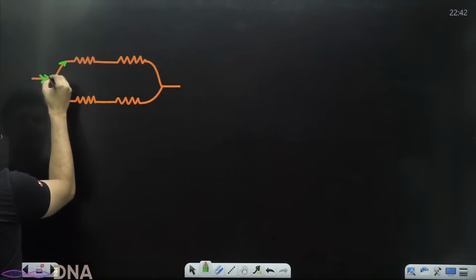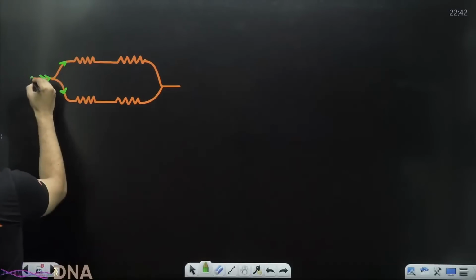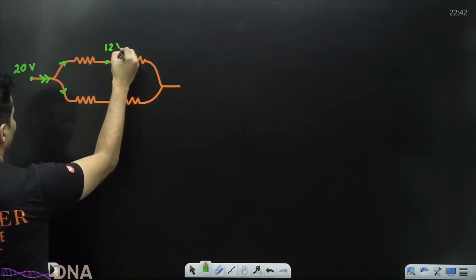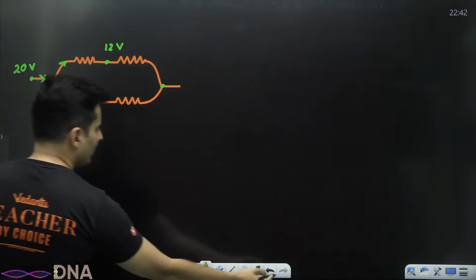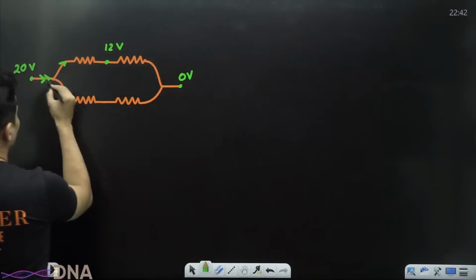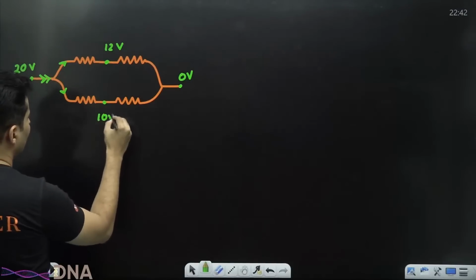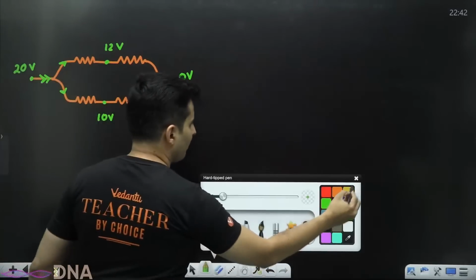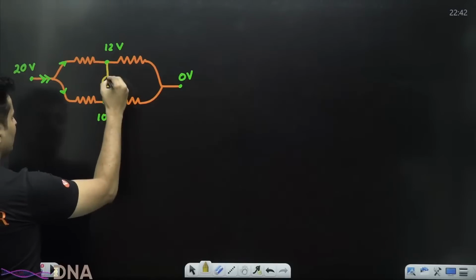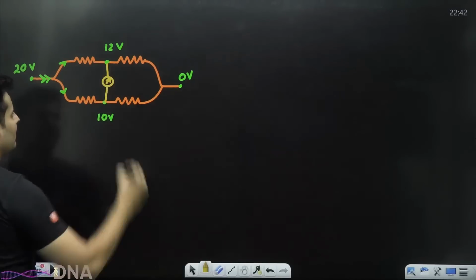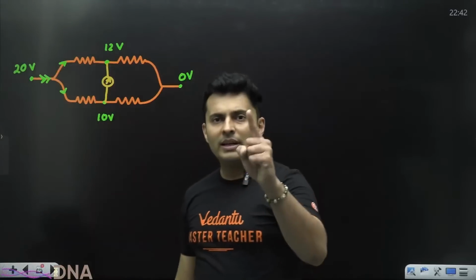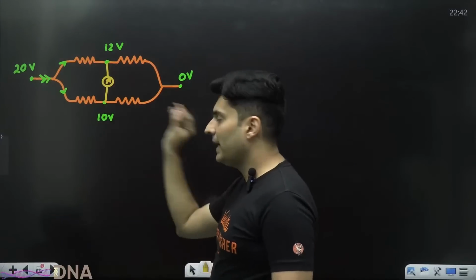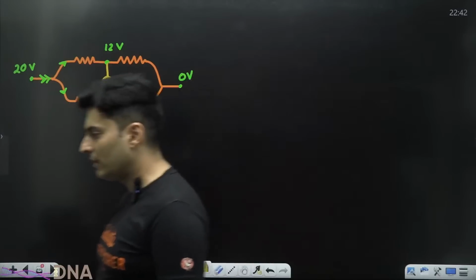So if for example at this point the voltage was 20 volts, after reaching here the voltage became, let's say, 12 volts, then maybe it became over here back to 0 volts. Maybe while passing here the voltage became, let's say, 10 volts, and here it became 0 volts again, obviously. Now tell me, if by chance I connect some device which deflects if current passes through it. Galvanometer is such a device where you pass the current, it gets deflected. If I connect a galvanometer, will it deflect or not deflect in this scenario? Tell me that.